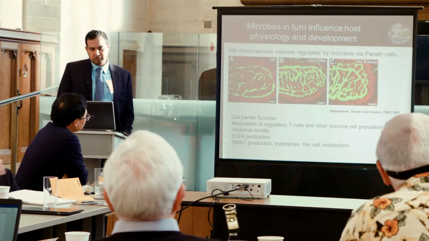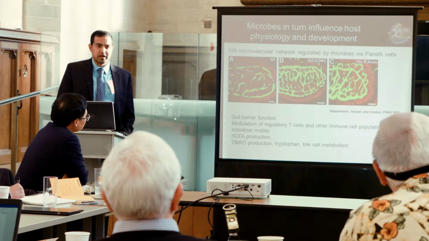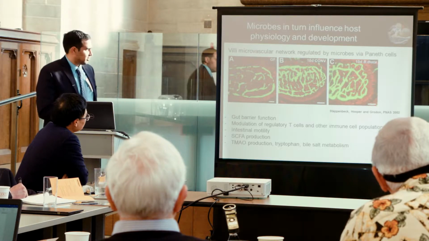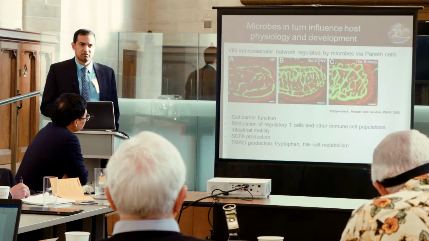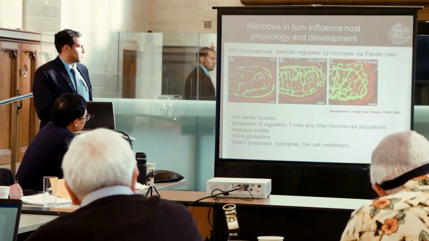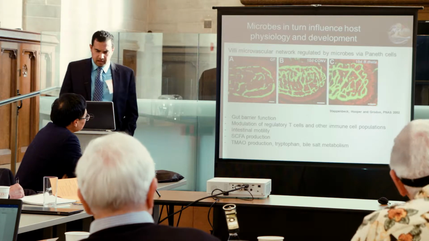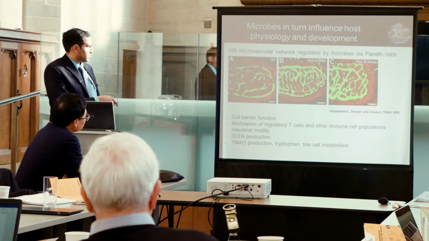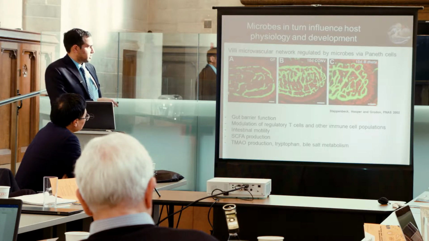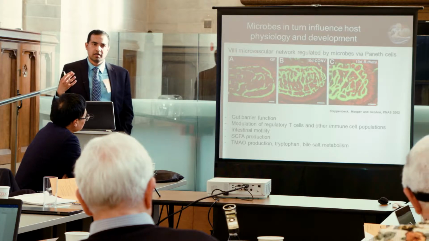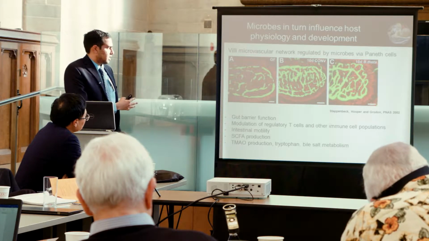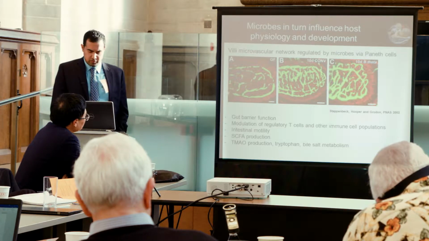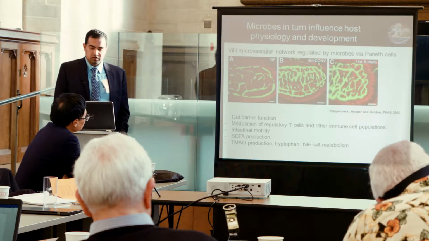We know this from very careful studies conducted in mice, where you can raise animals germ-free and colonize them with specific populations, and there are very specific elements of our biology that can be influenced by bacteria. Here I'm showing just as an example angiogenesis in the gut. This is a carefully constructed study where germ-free mice colonized, even after 10 days, with either a complex mixture of microbes or a single bacterium, stimulate blood villus network formation. And some of this is dependent on innate immune cells, including Paneth cells.